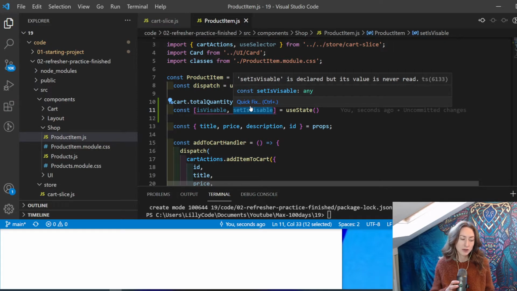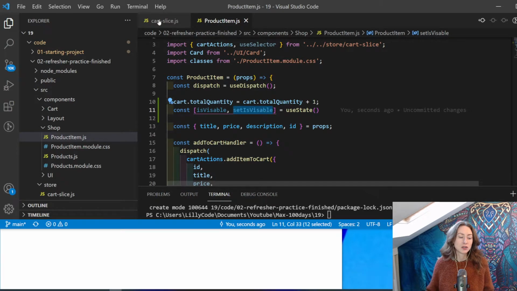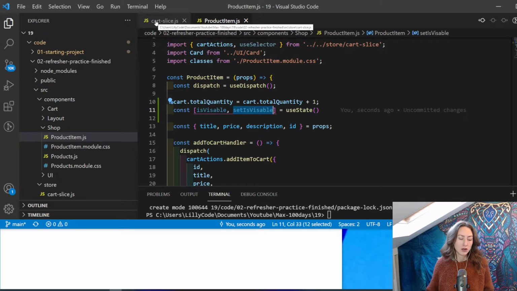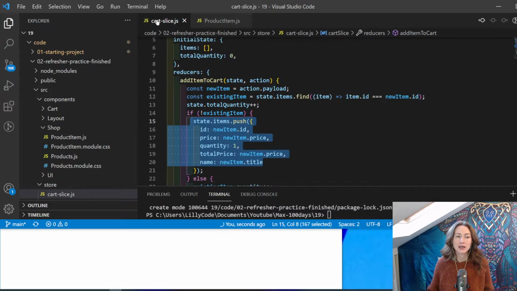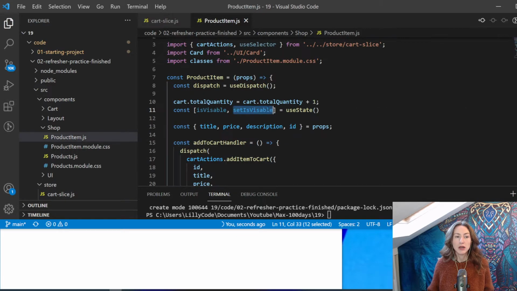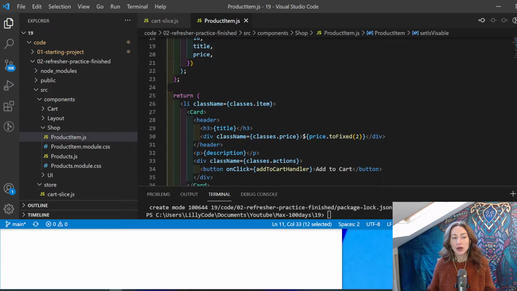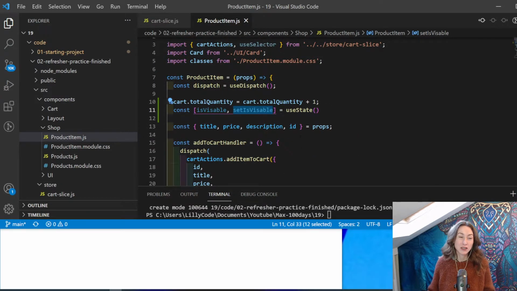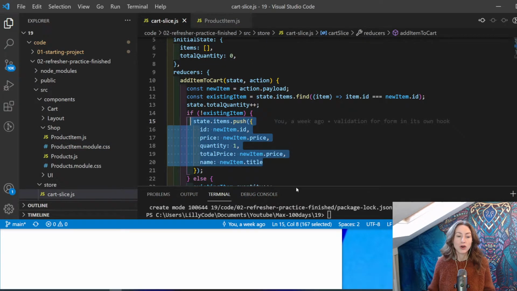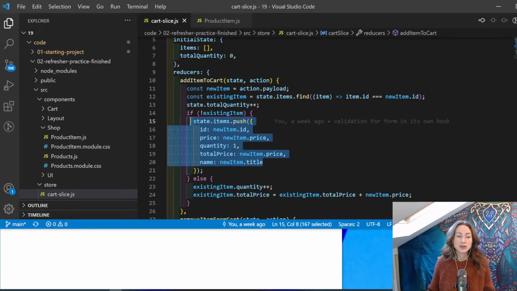Okay, so what he's shown us as well is he just added a whole load of logic to this product item component that does the data transformation that's happening in this cart slice. So he has added code to this product item that we are not really privy to. He's just going through it very quickly and explaining why this approach will work, but why it's not ideal. So basically what he has done is added a lot of functionality that will allow transformation of the data into this new different type of object, like this is how we want the data to be laid out in order to push it to the back end.